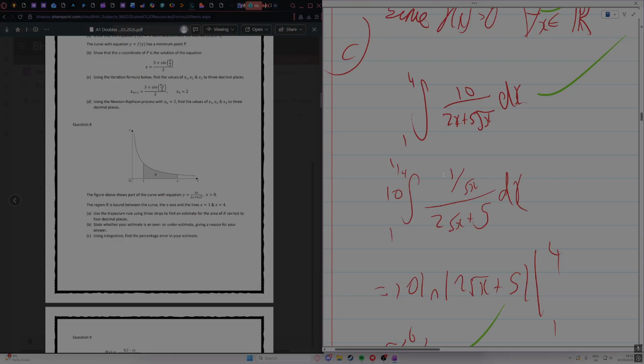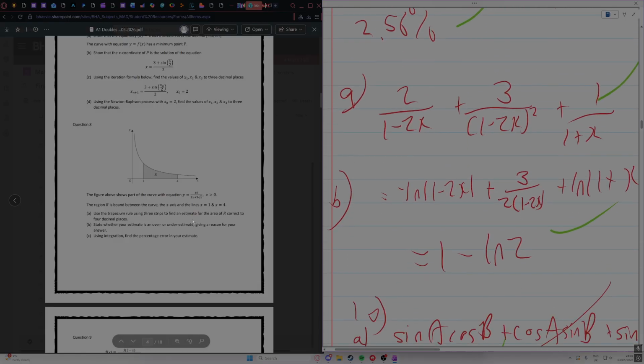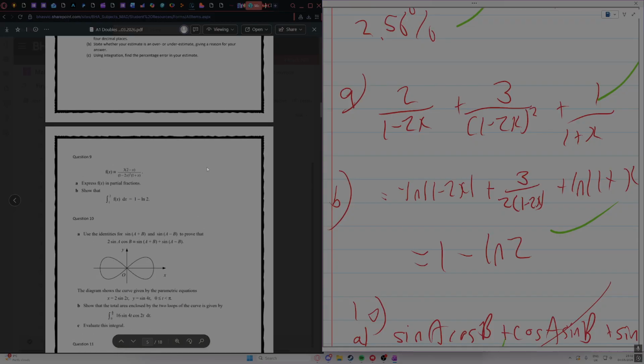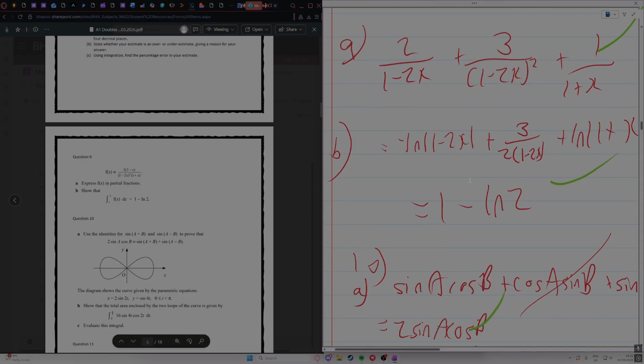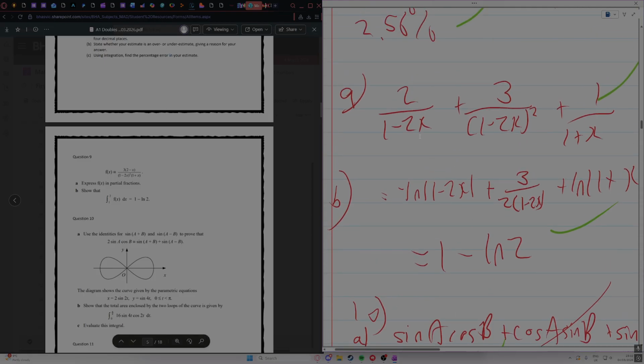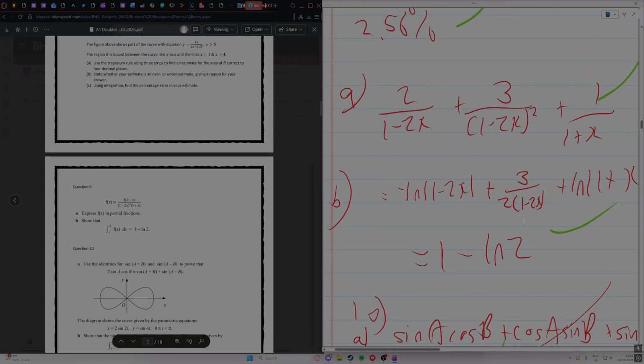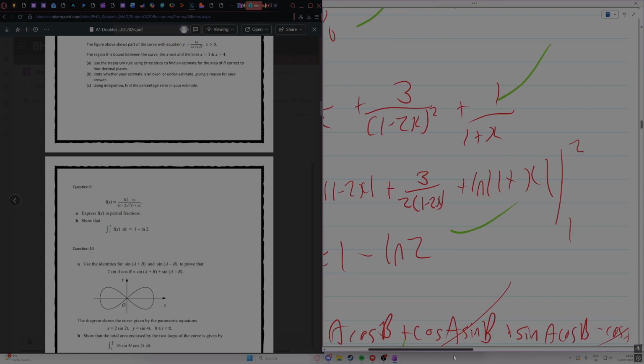This would be a really hard integral if it came up, if there's not another way to do it that I haven't thought about. Partial fractions, simple stuff. I totally did this in my head and didn't just skip to the answers, allegedly. Part B, sorry, you do the integral and you simplify.